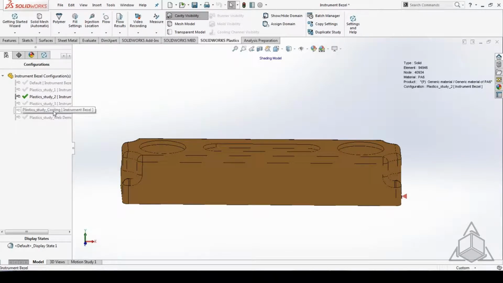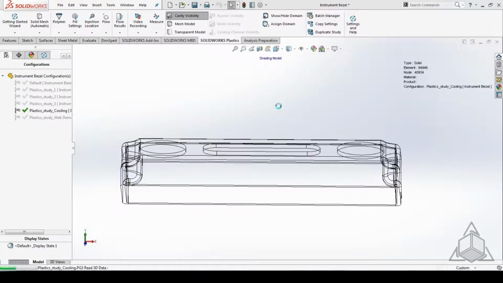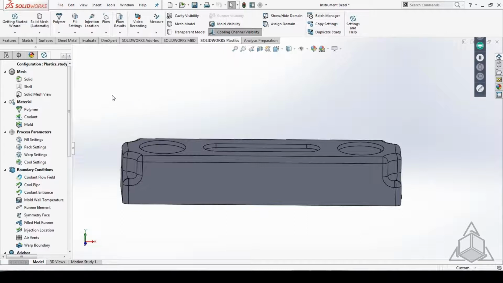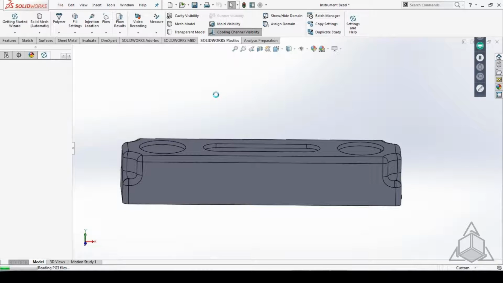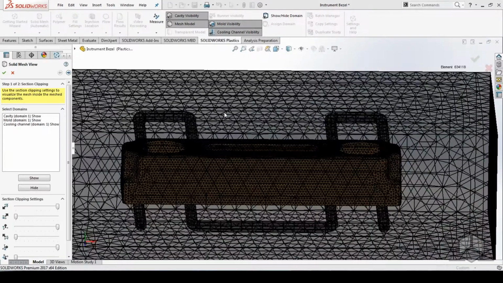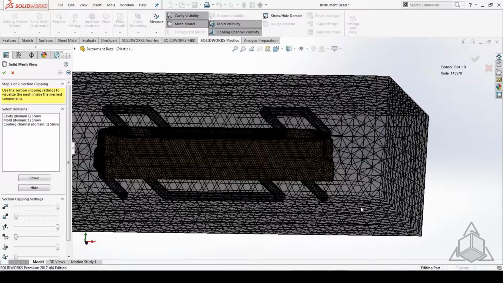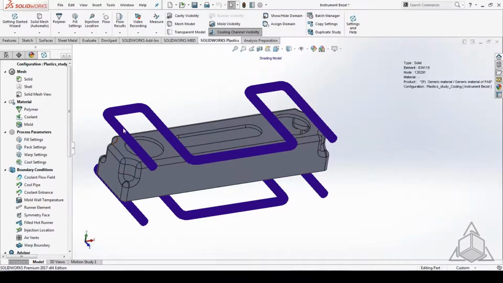Now, since cooling plays such a big role, one of the other opportunities that you have with the Plastics Premium is to start to get a better idea of what the cooling on the part actually looks like. So if I just open up this solid mesh here, this is the mesh for the part, you're going to notice something a little bit different when this thing loads. In this particular case, I've actually modeled in the cooling channels as well. This is nothing more than sketches in SOLIDWORKS giving an identification to the diameter of the cooling channels and the direction in which the coolant flows, as well as meshing out a series of plates so we can take into account how efficiently that material is taking in the coolant temperatures as well as taking in the heat from the plastic part. So some differences that you see here is I still have my polymer, but now I can also identify my coolant.